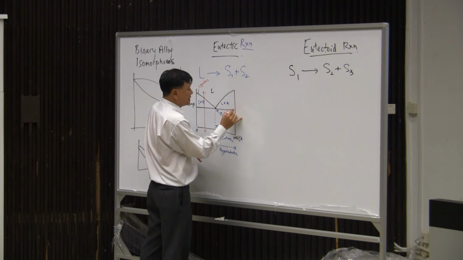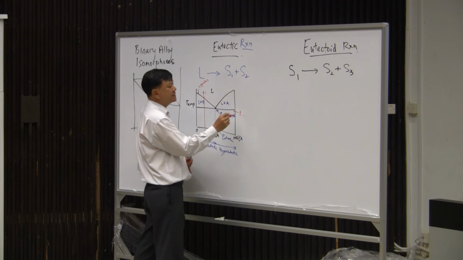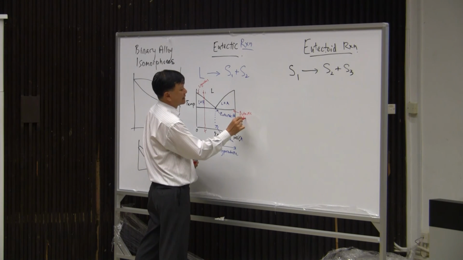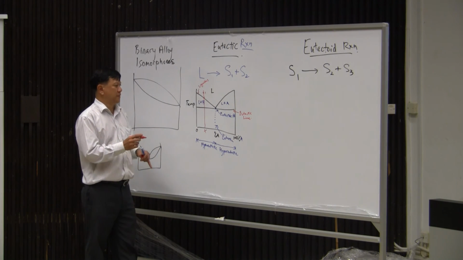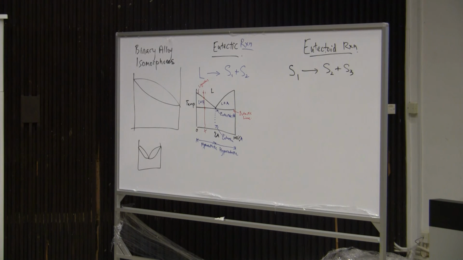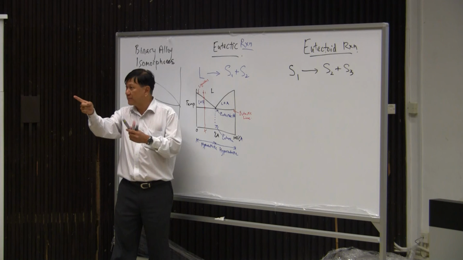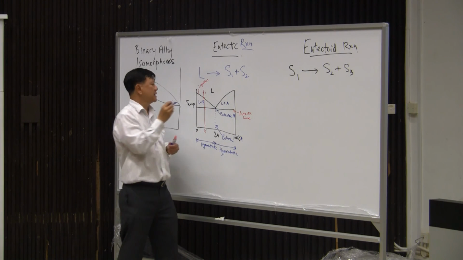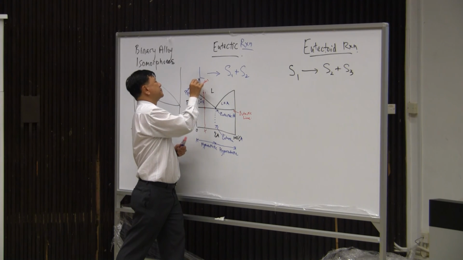Alright? Now, this line here is known as the what? This is a eutectic point. This line here is the what? Eutectic line. Are you clear or not? Okay. Now, from here to here, I will get primary B being formed. Now, the B that is formed here, I can also call it primary B. Either I call it primary B or pro-eutectic B. That's the name. Okay? So, the B here is what? Primary or pro-eutectic B.